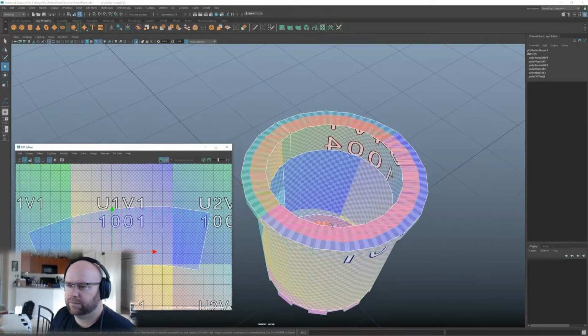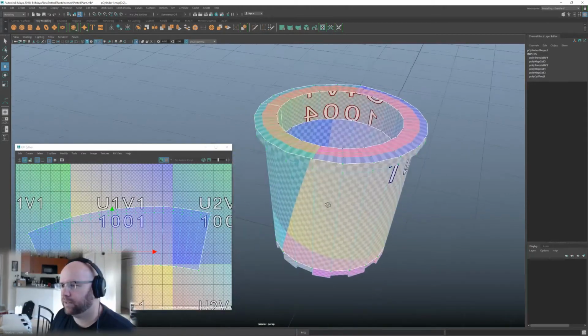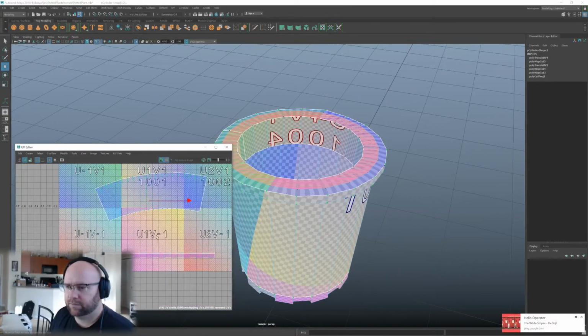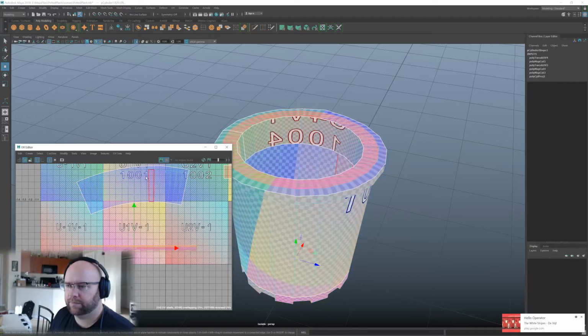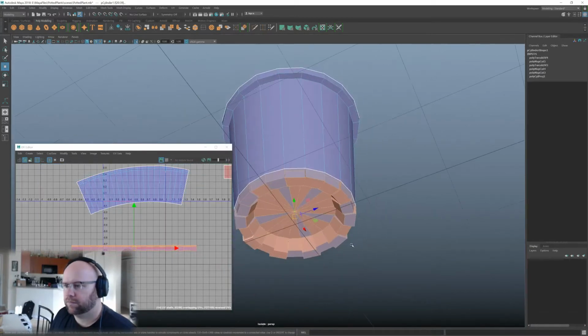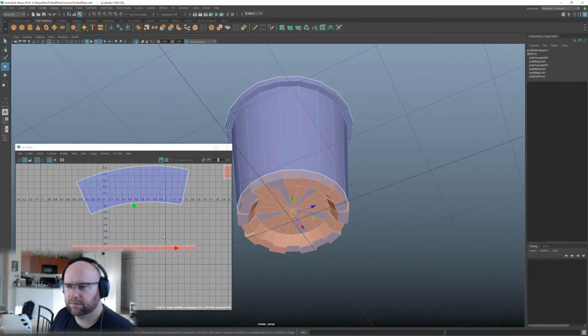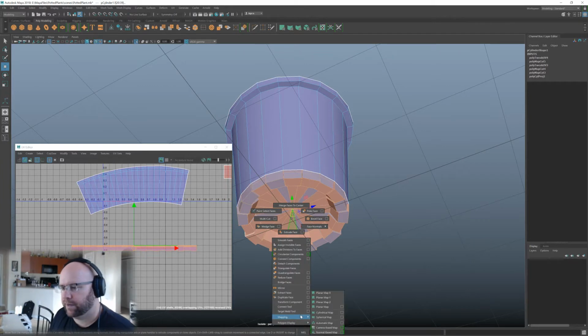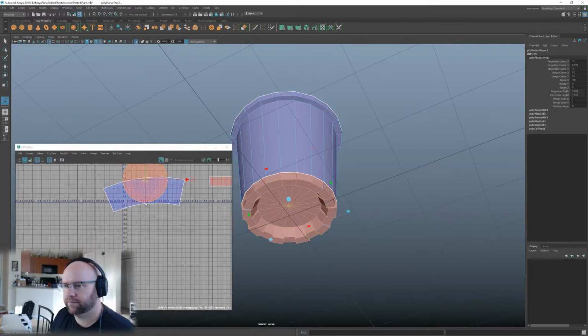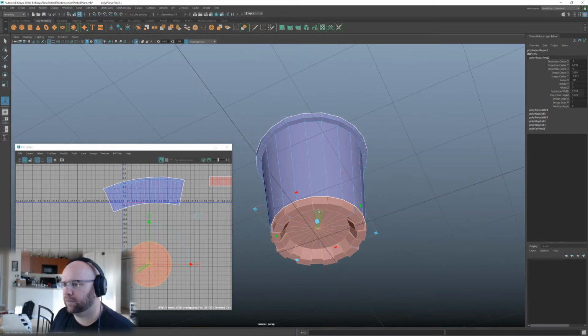Not the prettiest layout, but we'll get to that. Alright, I grab bottom, linear map, Y. Let's do some cutting and unfolding.